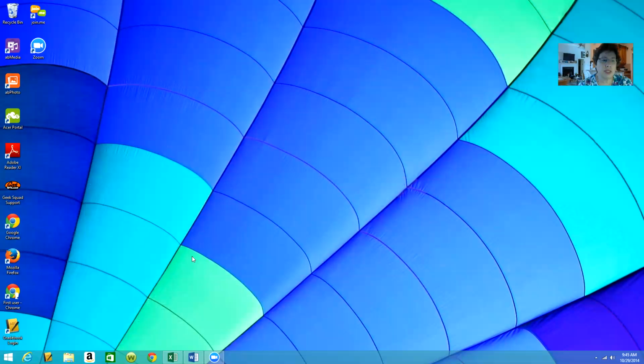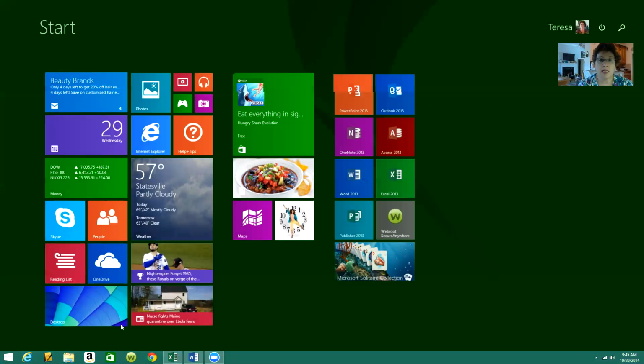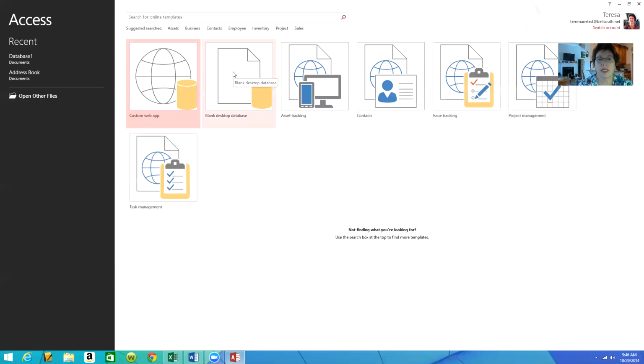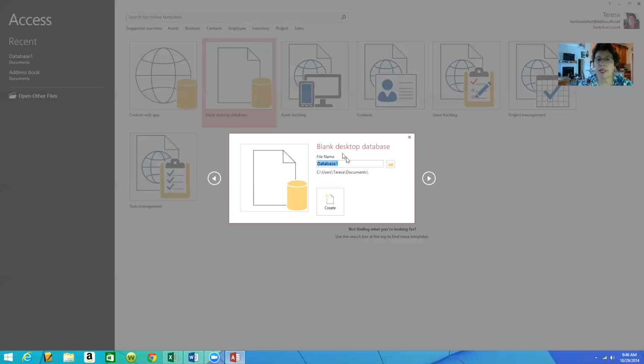Now, our screens are a little bit different. Yours, you hit Start, Programs, Microsoft Office, and Access. And I believe on your computer, Access has a key. This is what Windows 8 looks like. I'm going to click on Blank Database, and I'm going to get this form that asks me to save it from the very beginning. So I want to put Address Book, and I'm going to say Create.